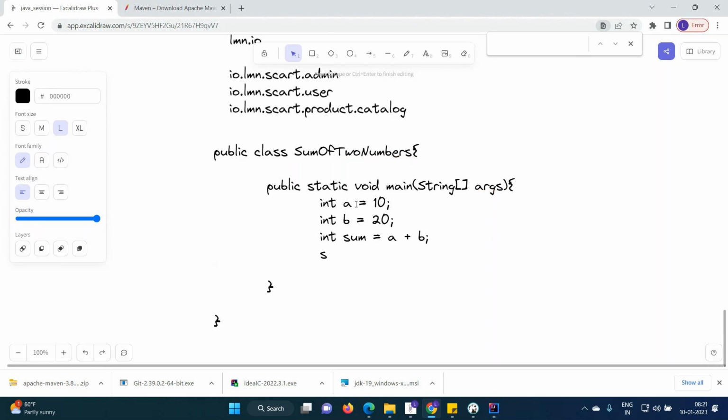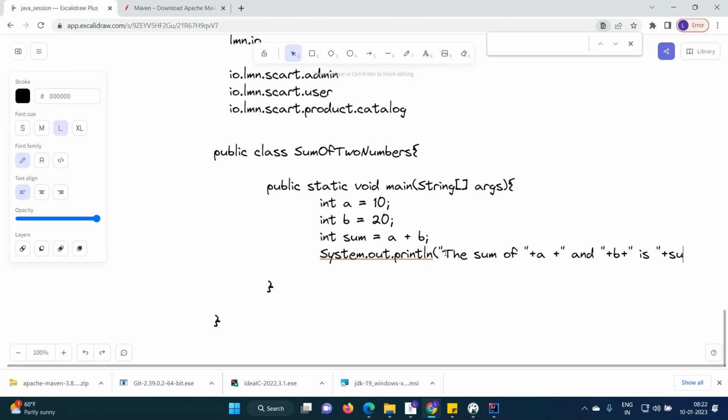To print the result, in Java we use system.out.println, unlike the print statements in other programming languages. To print the output on the console, we use that here. Then we say the sum of a plus b is, and we print the sum value.